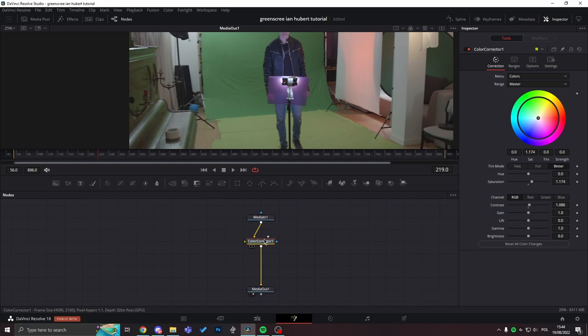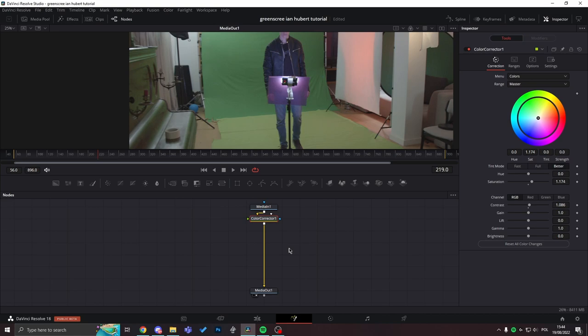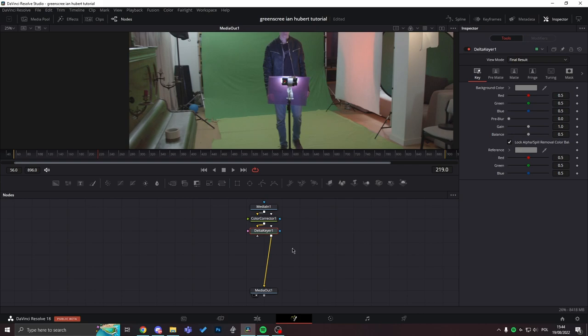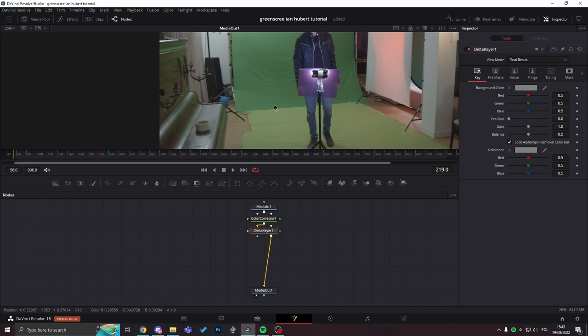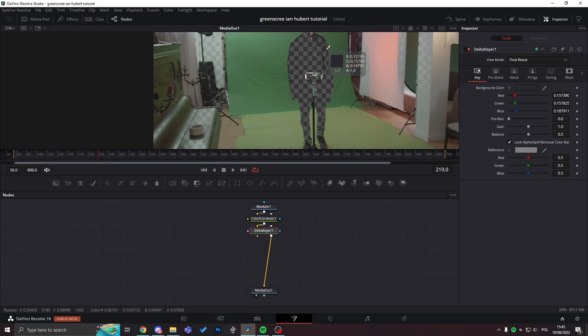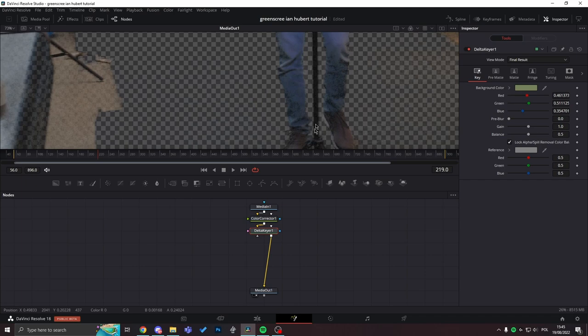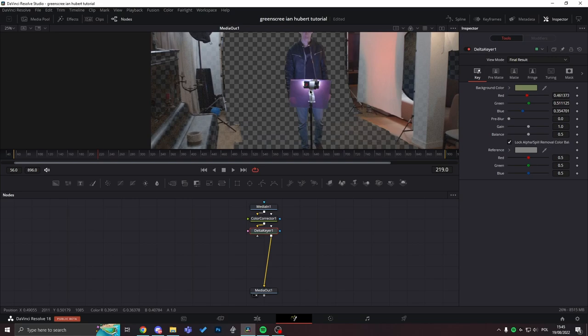So after the color corrector, this is like a base. You click the color corrector, press Shift Space Bar and type delta here. This is the thing that will separate the greenness, and you just go as close to the actor as possible and find a place that makes everything behind the actor checkerboard. This is not good because the bottom half is half transparent. This is not a good green screen. But this is pretty good, if I say so myself. Yeah, so this is already pretty good.